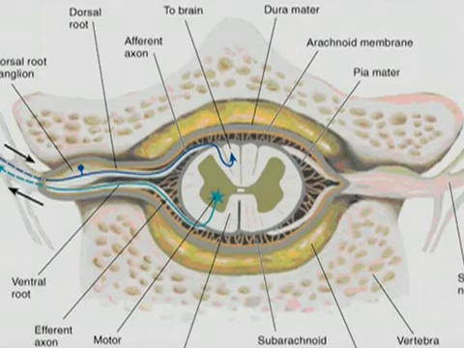and a very small amount by the choroid plexus of the third and fourth ventricle. So, formation of CSF is mainly from the choroid plexus. That is, choroid plexus are present at the lateral ventricle and the third and fourth ventricle. And it is also formed by the capillaries on the surface of the brain and spinal cord.